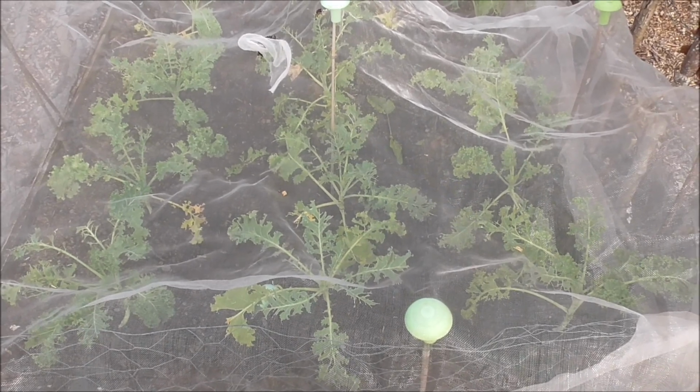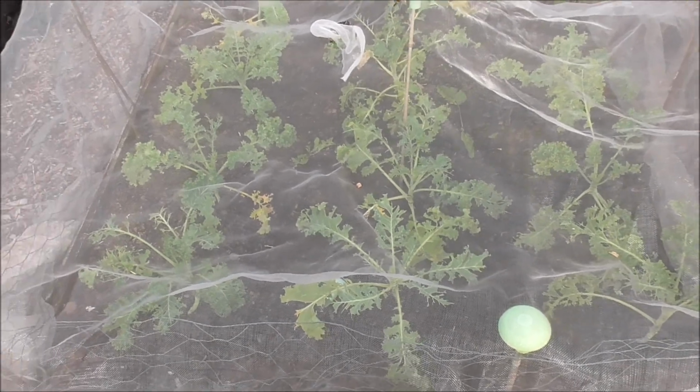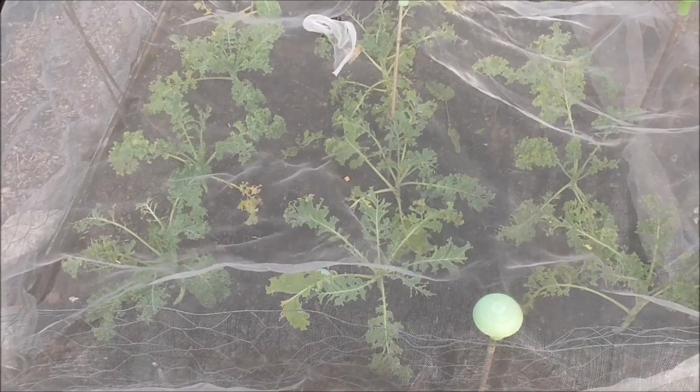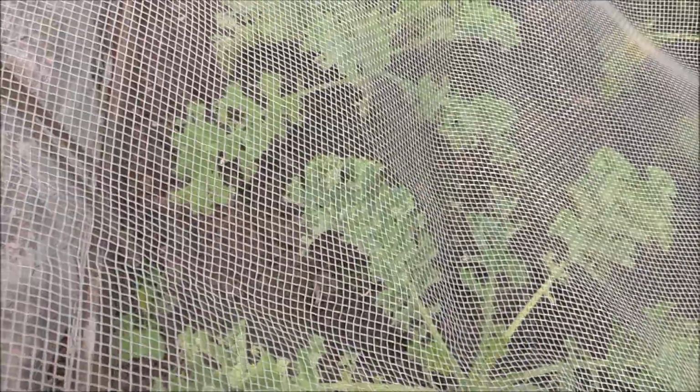I have cosseted this stuff. It's been in the greenhouse at home. In fact, I can see more. I've just spotted more. I've had the netting off now because I spotted caterpillars on it, and I can see I've missed some. It's really disheartening.